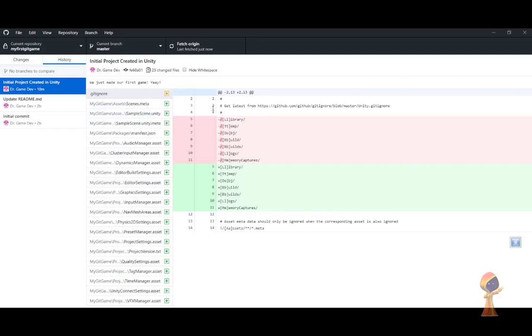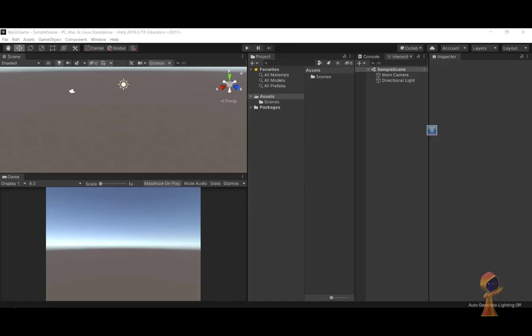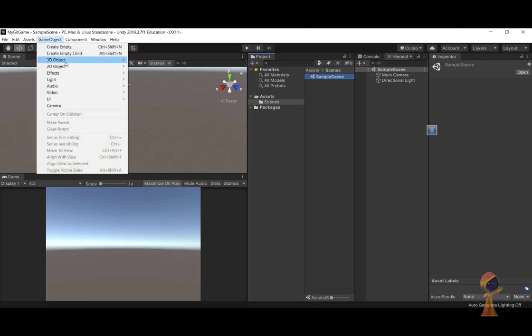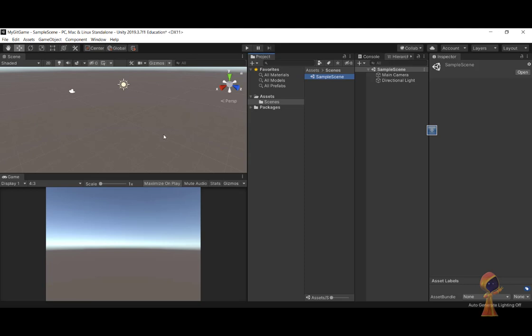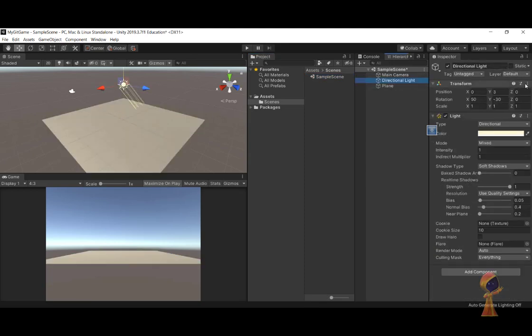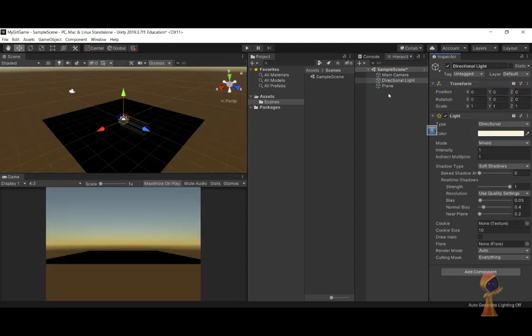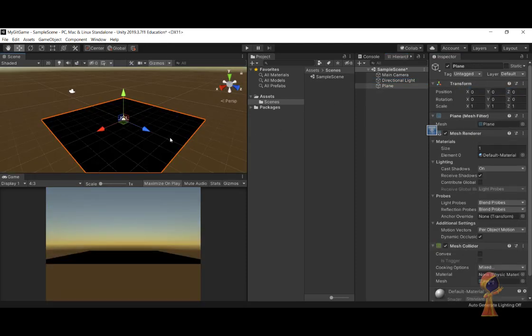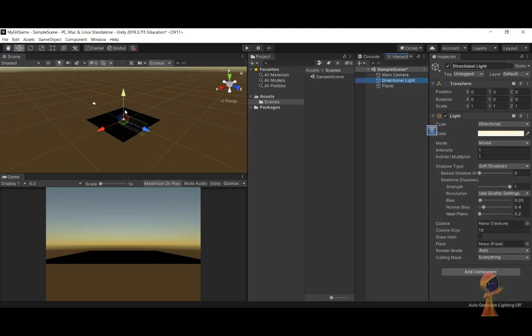Next, how about we go to Unity and make some actual changes. So in our scenes, we have the sample scene. Let's add something to it. After all, okay, let's add a plane. Because what's a game without a plane? Okay, now when I reset that, that doesn't really look nice. So let's see what's the problem.